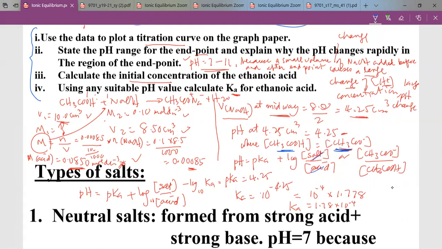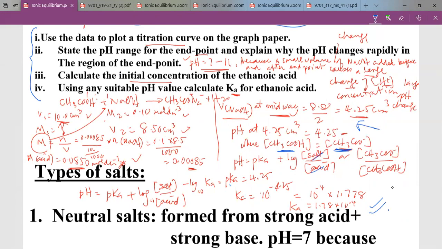Very simple then. For pKa, you just use your Ka, take the inverse log, the anti-log, and the answer is already there. Quite simple, right? This is a very commonly used halfway point. Halfway is when the amount of unreacted acid, the excess acid, is equal to the amount of salt formed. This is the midpoint of the titration.